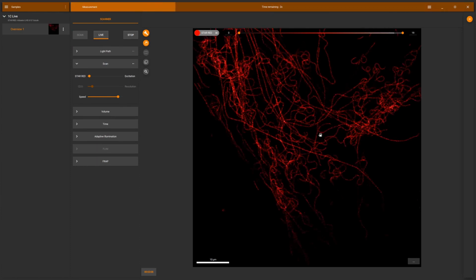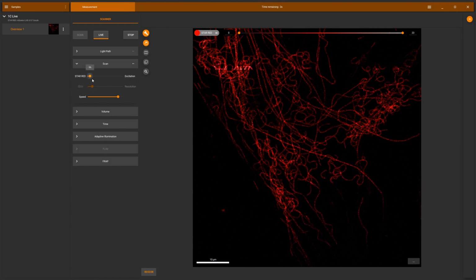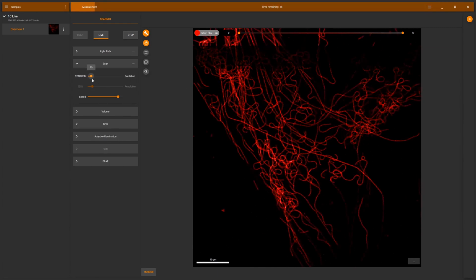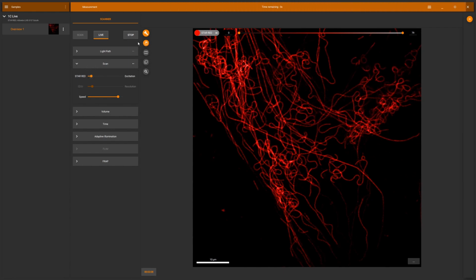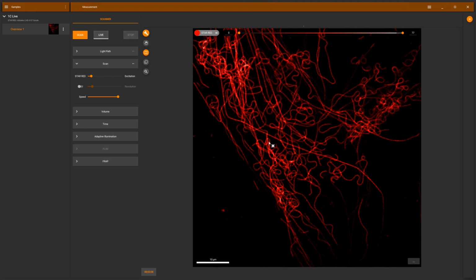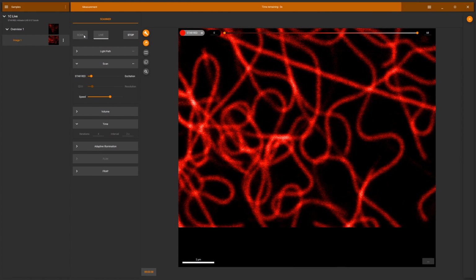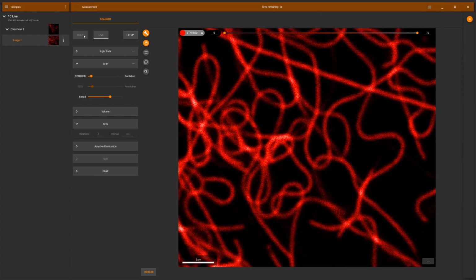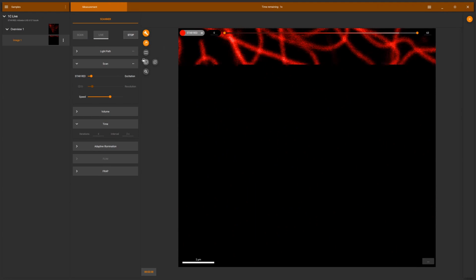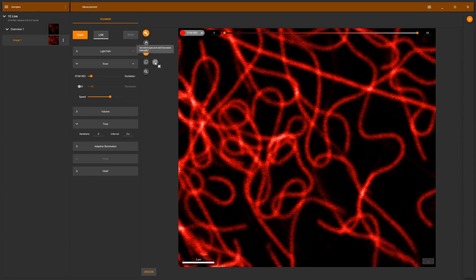Indeed, we have some filaments here already, which look quite nice. So I go here to maybe 6%, 7% excitation power, and you can actually see they are already moving. But to prove this, I will take one region here and maybe do a short live cell movie. I go to time. I say I want 4 iterations with 2 seconds interval, and I press scan. So we're getting a confocal movie. Now as this has finished, I will go here to the T-stack tool, and you can see these cells are nicely and happily moving.